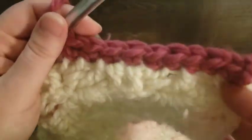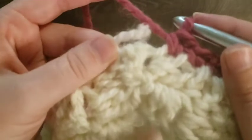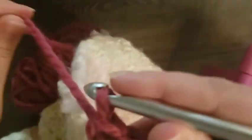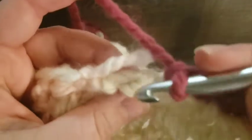And if you're doing the color work where you're switching in between the 2 colors, you are going to have tails that you need to hide. So you're simply just going to hold them down against your work and single crochet around them. You may have tails that stick out, but you can always go back at the end and snip them so they're invisible. But as long as you crochet around them, they should stay in place.